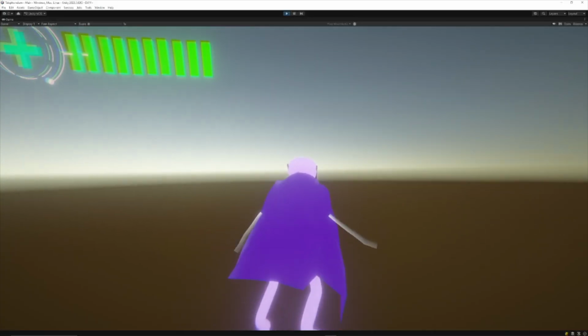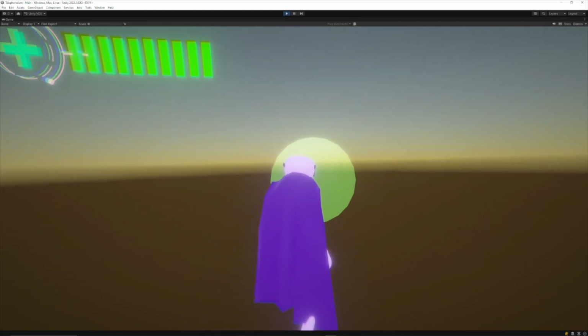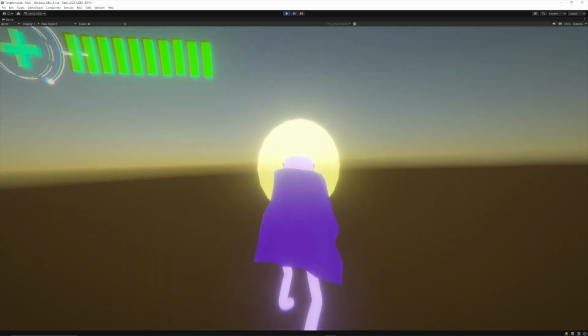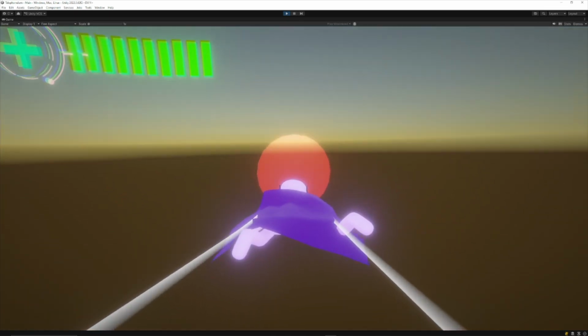So for my first little progress update, I'm working on building the ring race system. So now this little green spot is the start, and once you fly through, it'll disappear and show you your first checkpoint, your second checkpoint, and then your finish line.